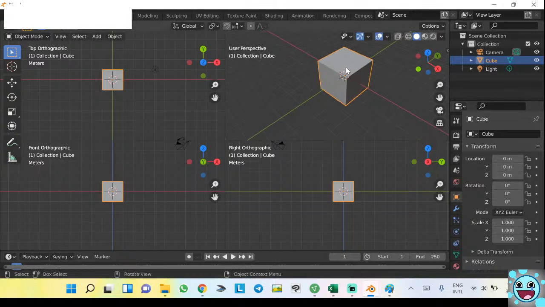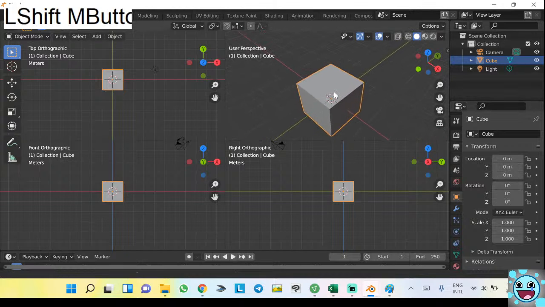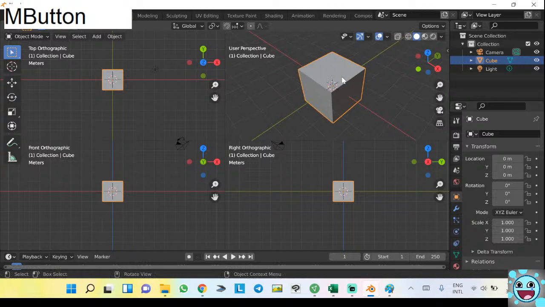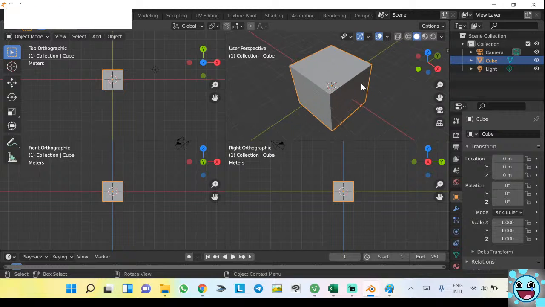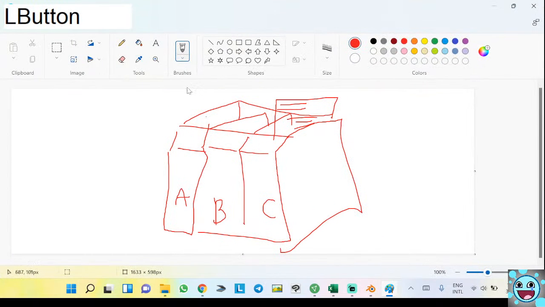By default, the dimensions of this cube are 1 meter times 1 meter times 1 meter. And the container that we are going to create is going to be, let's say 12.